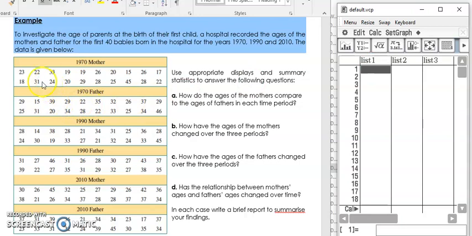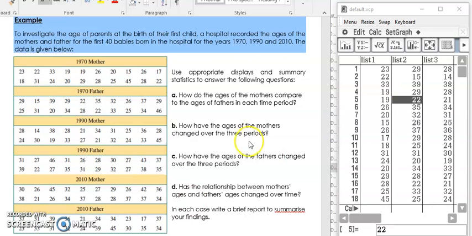So list 1, we're literally just going to list all the numbers accordingly, and that's what you're going to do. So 23, 22, 33, etc. You're going to make sure 1, 2, 3, 4, 5, 6, 7, 8, 9, 10. There are going to be 20 numbers for each category. So I'm going to fill this out. You're going to do the same thing. Pause the video, and I'll get back to you once all of this is filled up.